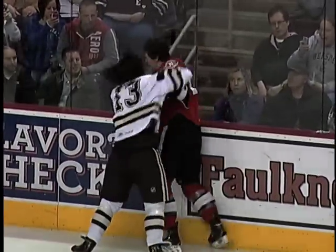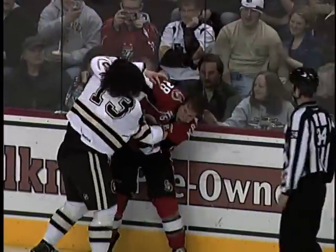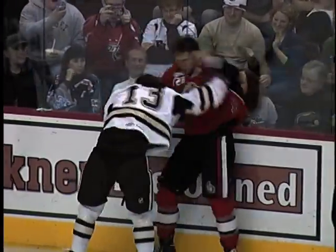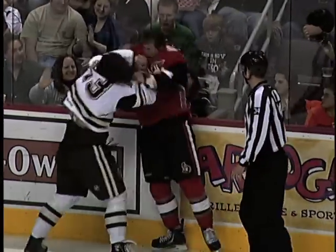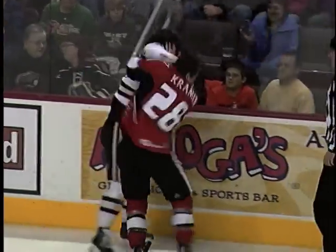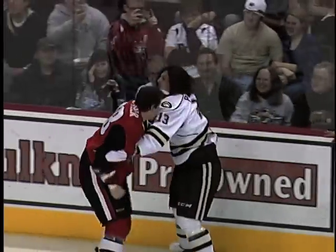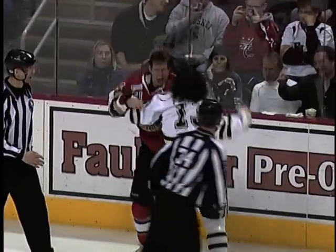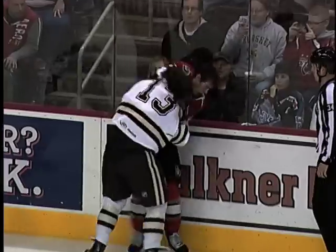And they're going to let the boys go here. Paquette's got Kramer up against the glass. And here he goes over the top with a couple more lefts. Who is going to end this one? The two players tiring themselves out. Paquette with a couple more just for good measure. Now the right hand is free. And they trade spots along the glass. Kramer trying and trying. A couple of uppercuts here. What a hockey fight. Here we go again.